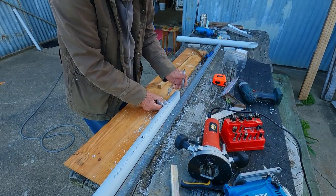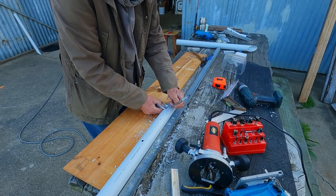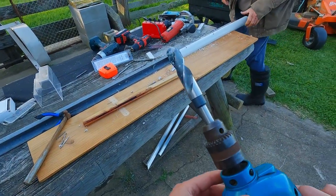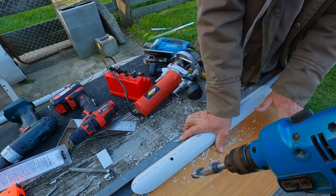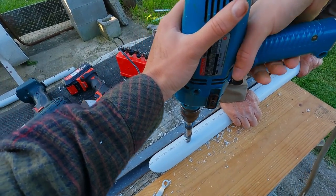And here we're just measuring up where the slot is going to end up, and that's 25 mil up from the hole that the bungee button's going to go through. And so here's that drill bit. Again, this would be much easier if you just had a step drill, but this is all we had that was going to allow the bungee buttons to fit inside the rod holders.